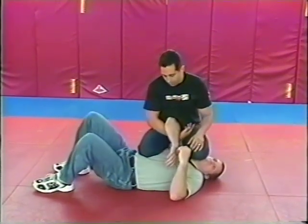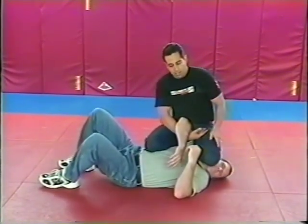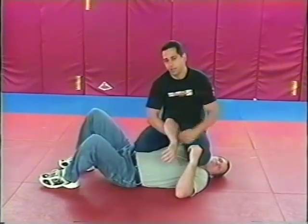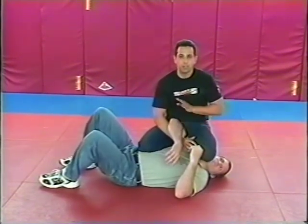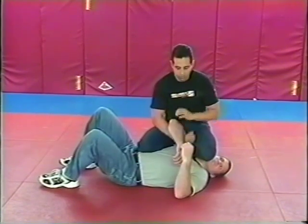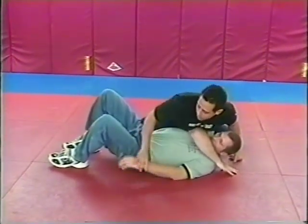My weight can vary on what I need to do. If this was a situation that was really turned up, I could press down on his head and neck, but for the most part, most of my control is going to work on the upper body and on his hip to keep him pretty much stabilized. What we do from here, once we've arrived at this position, is we immediately fall towards the elbow, towards the tricep area. So once I'm in this position, I drop down for a split moment. His elbow's stuck. He's still monitoring this hand, if he's reaching for anything.